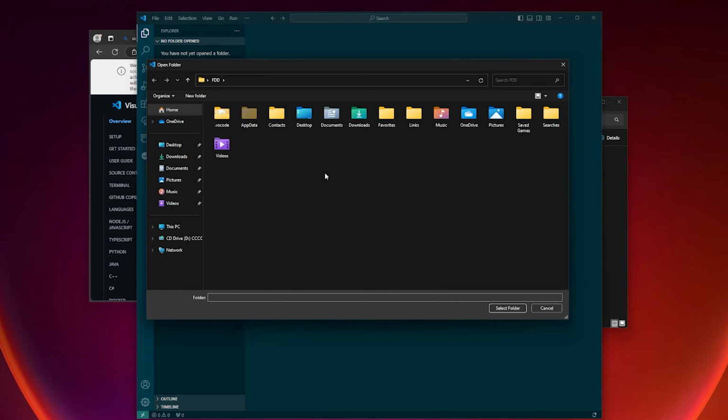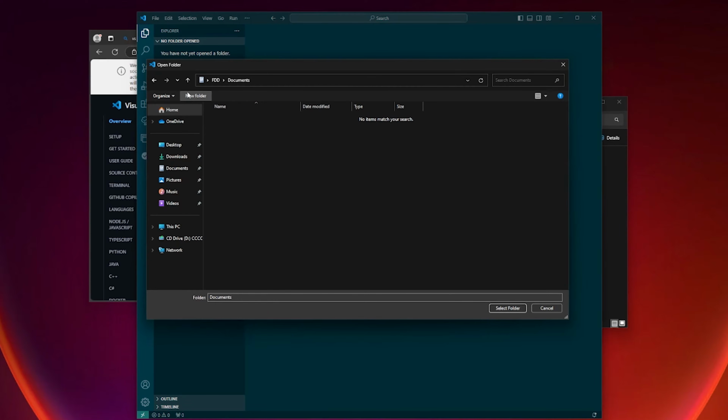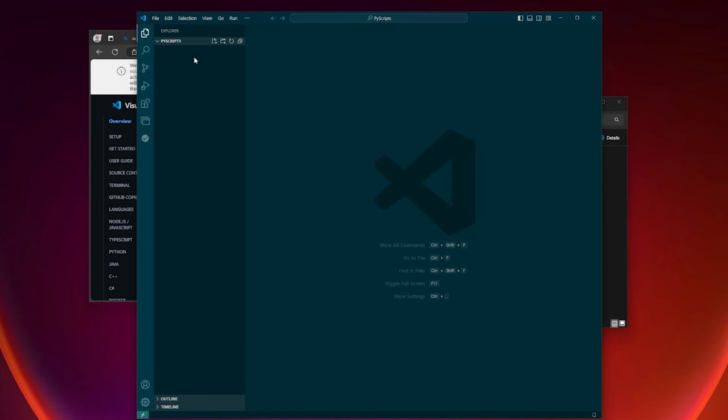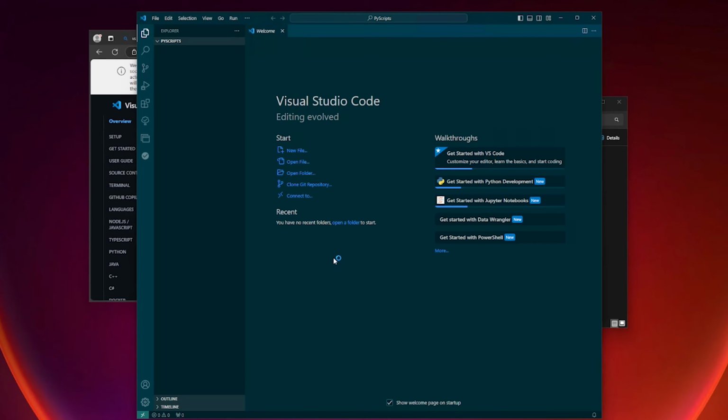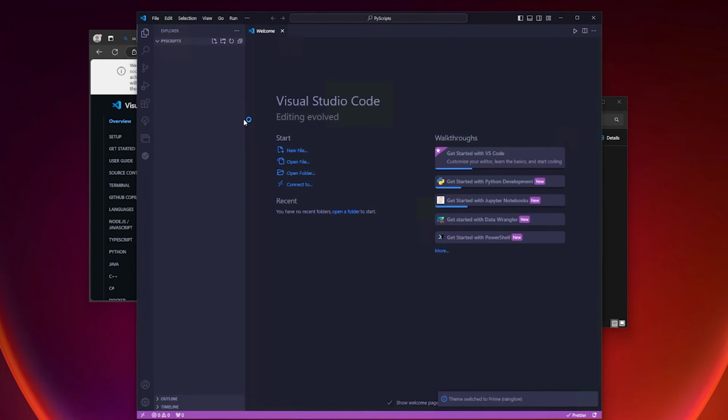But as you incorporate this in your work environment, you should create dedicated folders. You might even have a Git repo that your company uses that you want to link to, and you want to have a folder for each specific project. So we're just going to have under Documents, I'm going to create a new folder, call it Py Scripts, and select. Okay, so now this is where my working file is going to be. So you just need to enable trust the authors, and this is where everything's going to be saved down to.